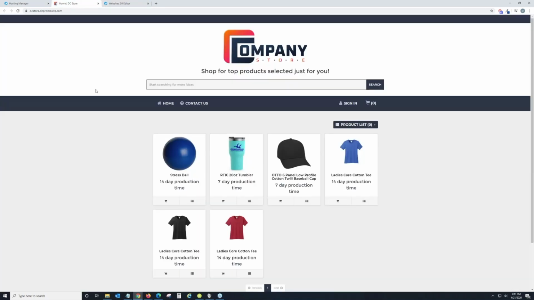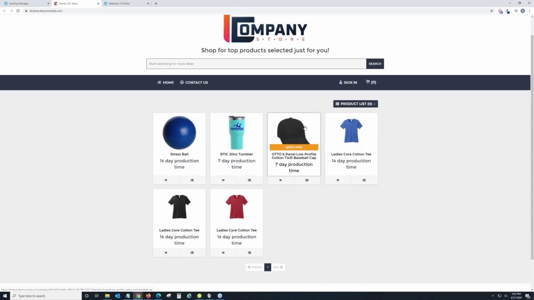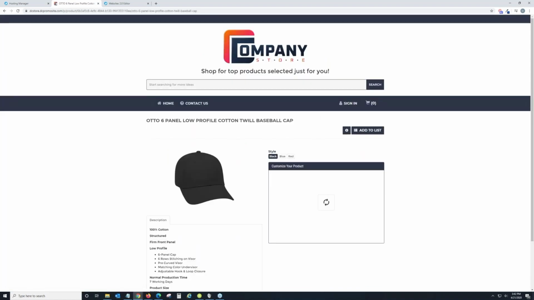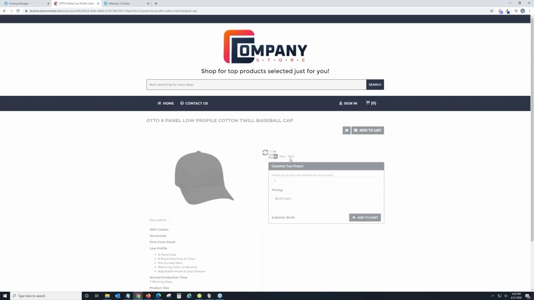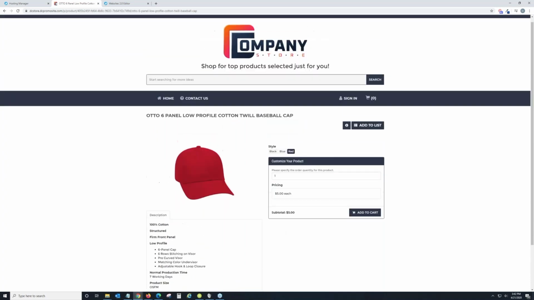So if we look at the website, remember how I said I was going to do both options so you could see? So here is the cap that we copied over, and I'm looking at my site here. So if I click on it, remember I still have the other colors in there too. And you can see right here that blue, I could switch between the blue and the red. I have those colors mixed up there, but you get the idea here. So I can switch between those colors there.